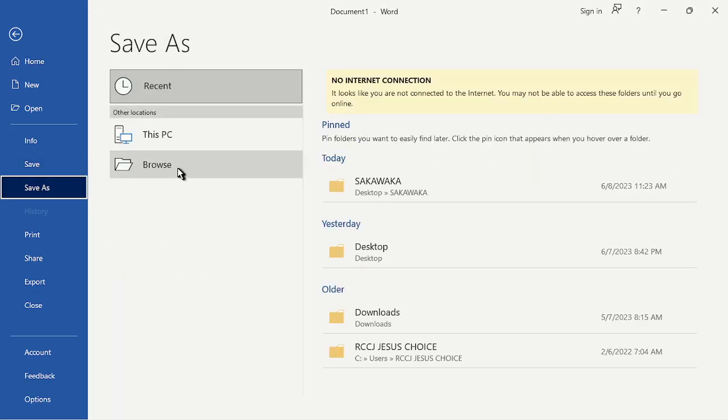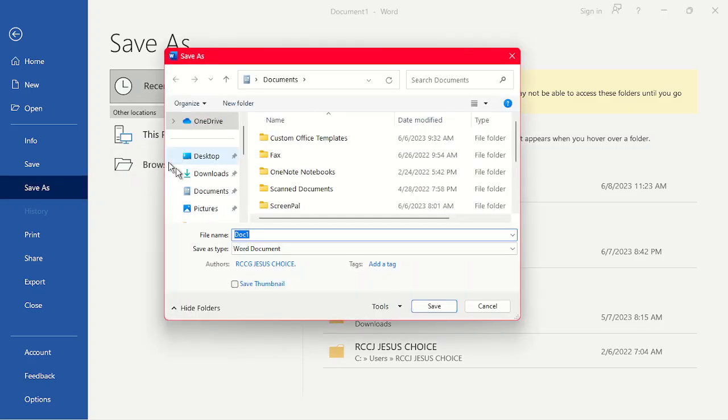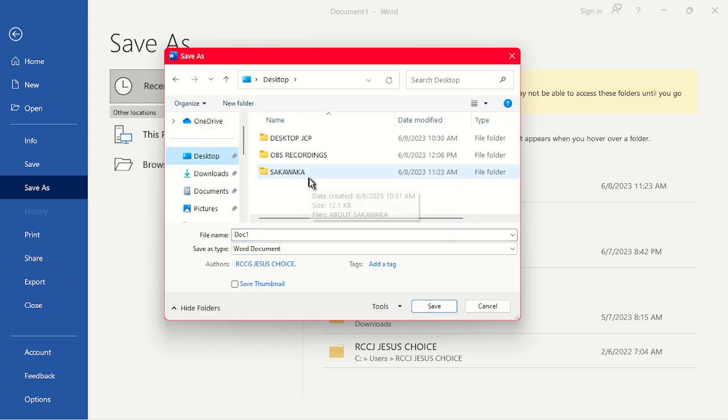So I click on Save. I told you I love to use Browse, so I'll click on Browse, and then my dialog box appears. You see, I clicked on Save, and what comes up is Save As for me to choose my file name and my file location. So I'll save it to the desktop, in the Sakawaka folder, and then I will type the name.